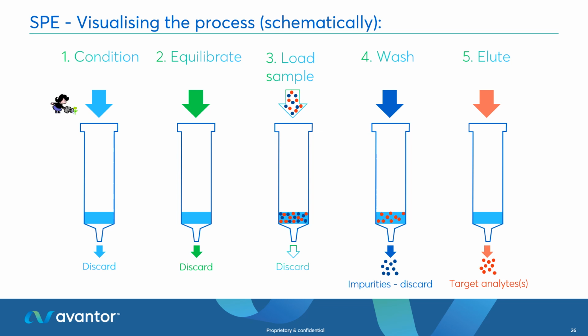Typically, when we're looking at some form of bonded silica, we may traditionally want to apply some organic solvent. The organic solvent will not have any negative interactions with the stationary phase and therefore will fill into the pores. An aqueous solvent, when we're looking at a bonded phase, may well get repelled from the pores, and so we'd lose active surface area. So the conditioning step is important for activating all of the surface area ready to get our sample attached.